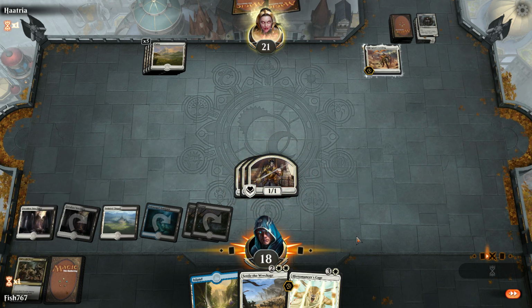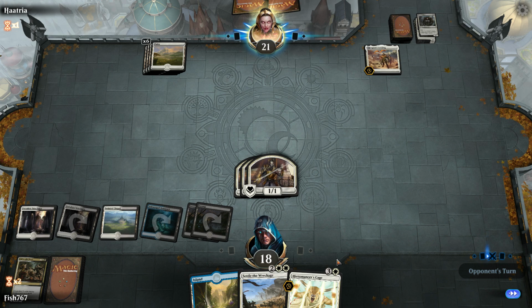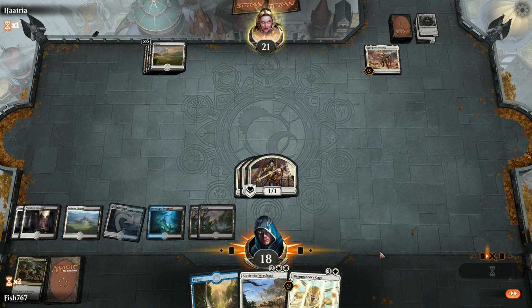We still don't have the dude that makes the 1/1s every time that we cast a multicolored spell, which is unfortunate because we have cast 5 of them. But that just shows how easy it is to hit them, how consistent it is. That's amazing, right? I think it is. And we just keep on hitting these dual lands, which is amazing.